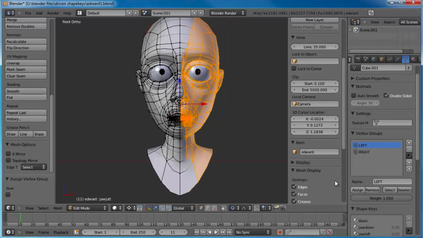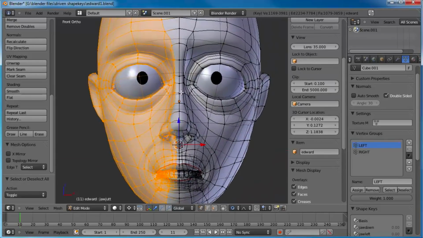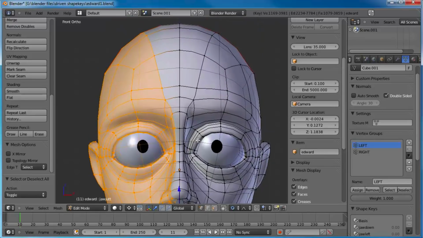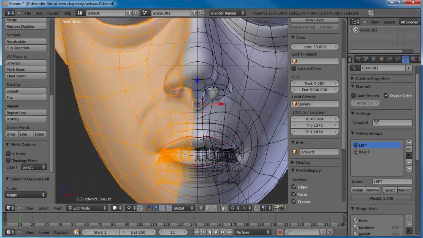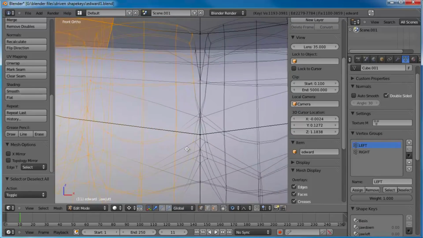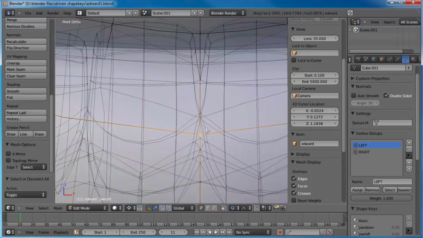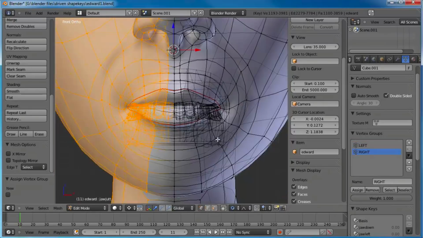So we'll go to Assign, and then we'll select all of this half. And I know you notice I'm leaving the center set of vertices unselected, and I'll show you why momentarily. Go and select all of these as well. Looks like some of our teeth merged together in there. Oops. There we go.